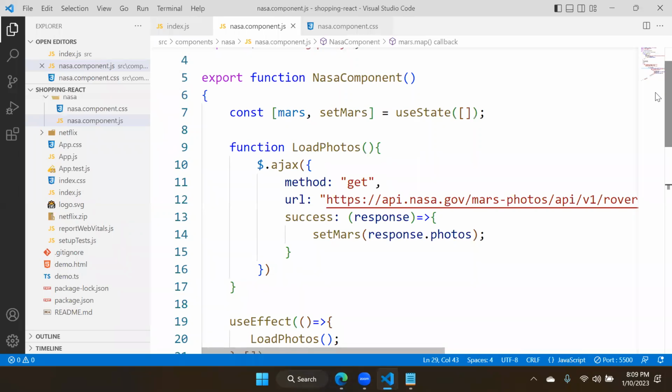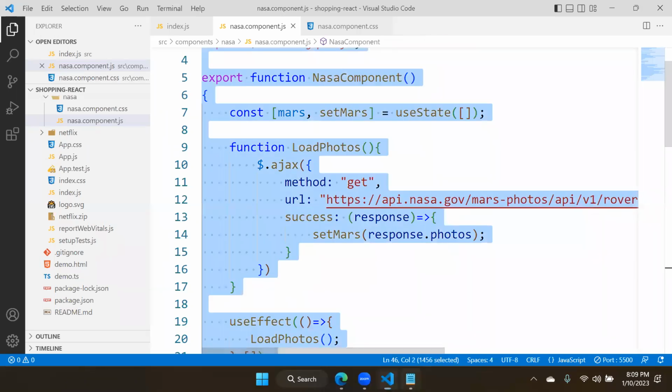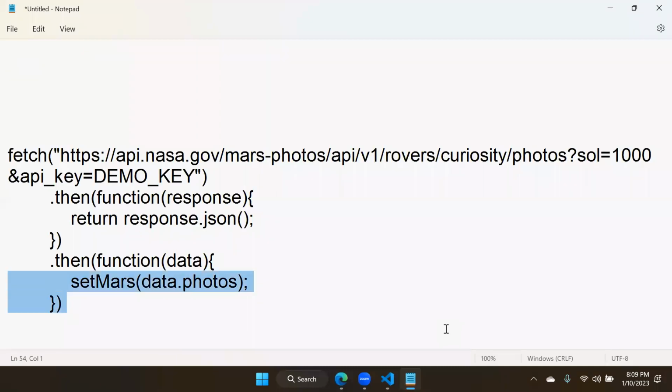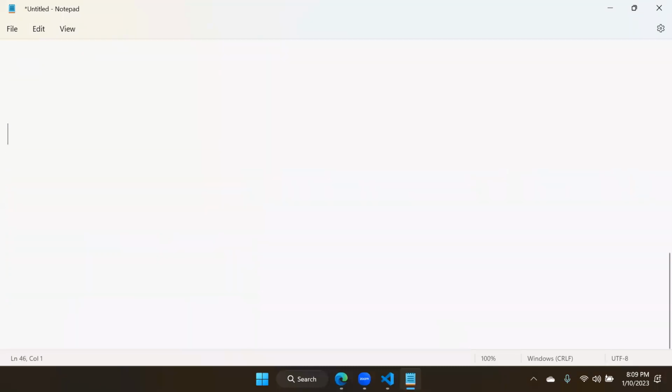You need to design the forms and all. Later we will see. So this example I will give you, showing how we can set up jQuery. For the first step, you have to install jQuery: npm install jquery.